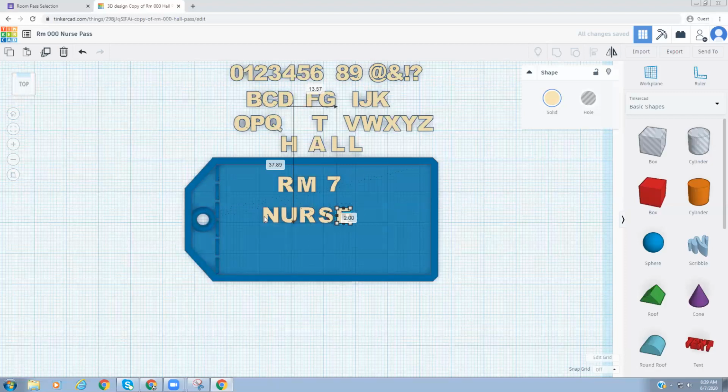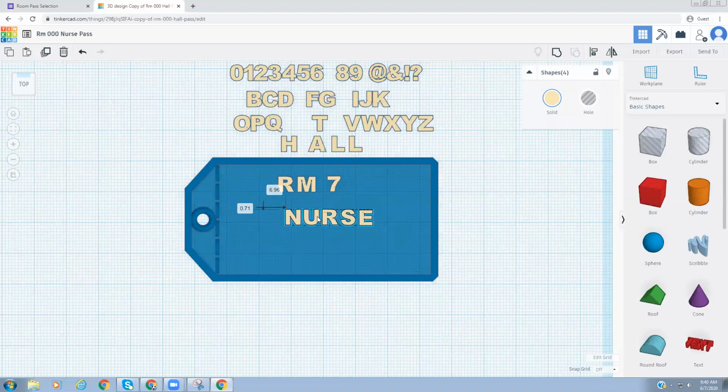If you want to select all of them, hold down the Shift key and do the next one. It selects it, do the next one, do the next one. You might need to zoom in a little bit so you don't click on other things. And then you can click on a letter, make sure it's a letter, and put it just where we want it. All right, and then go back to Tinkercad and continue on making these.